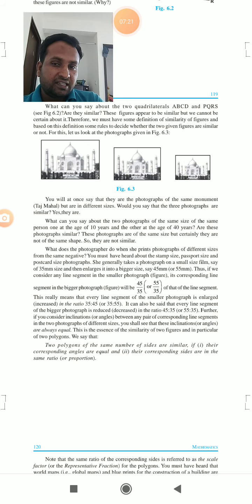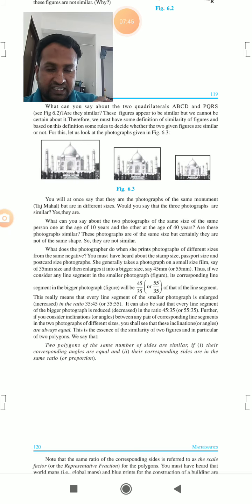When can you say that two polygons are similar? Suppose there is an equilateral triangle and a scalene triangle. Both triangles have different side lengths, so you cannot directly say that these two triangles are similar. You can say that two polygons are similar only if they satisfy two conditions. Which are those conditions? You have to write the next point here: the polygon definition.